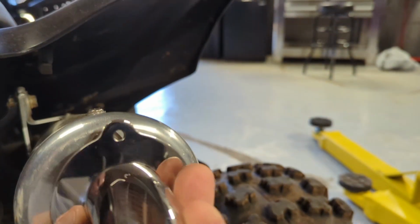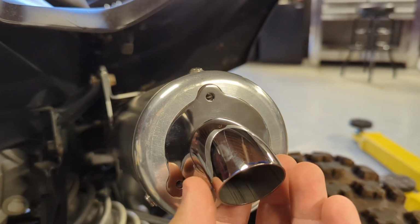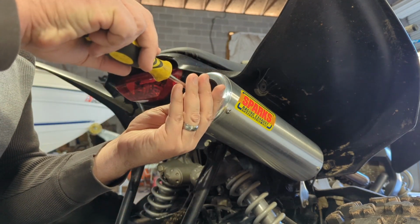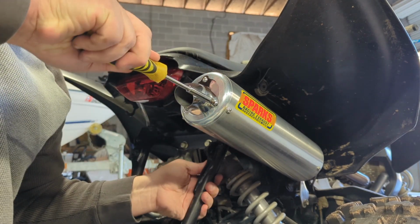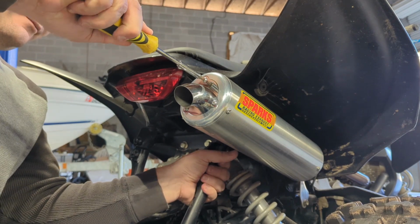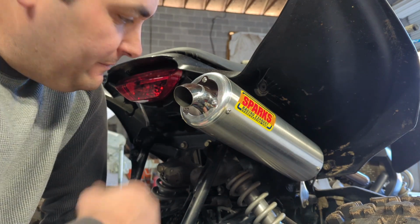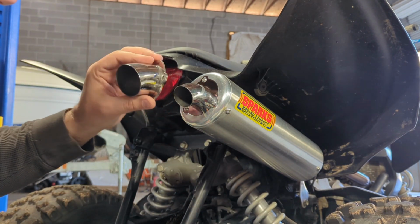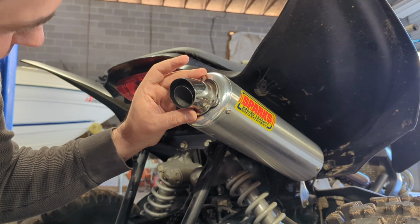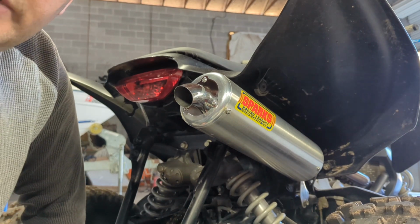And the new tip, I'm gonna go right in. And then just put your bolts back on. Once you've got them all snugged in place, go ahead and tighten them up. All right, so she's in. What y'all think? A little bit smaller, a good bit smaller, actually. It actually fits inside. It's pretty cool. So now let's turn her on and see how she sounds.